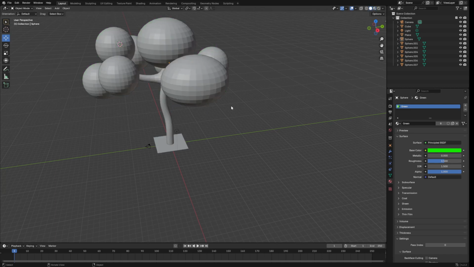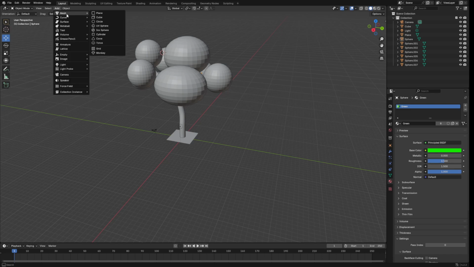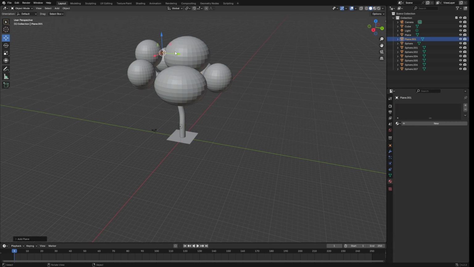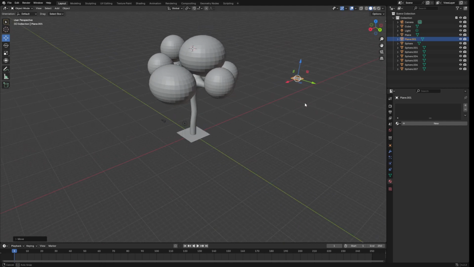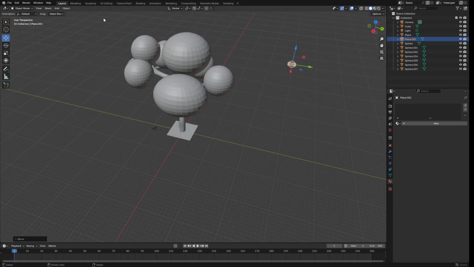And now let's actually try a different method. Now, this method somebody showed me once, and it was pretty helpful. So we're going to take this plane, and also let's just move this to the side.